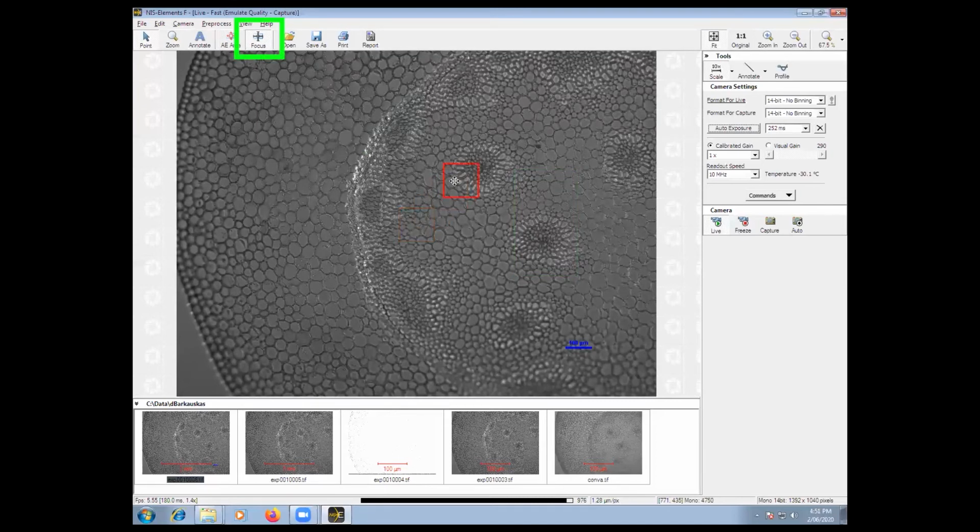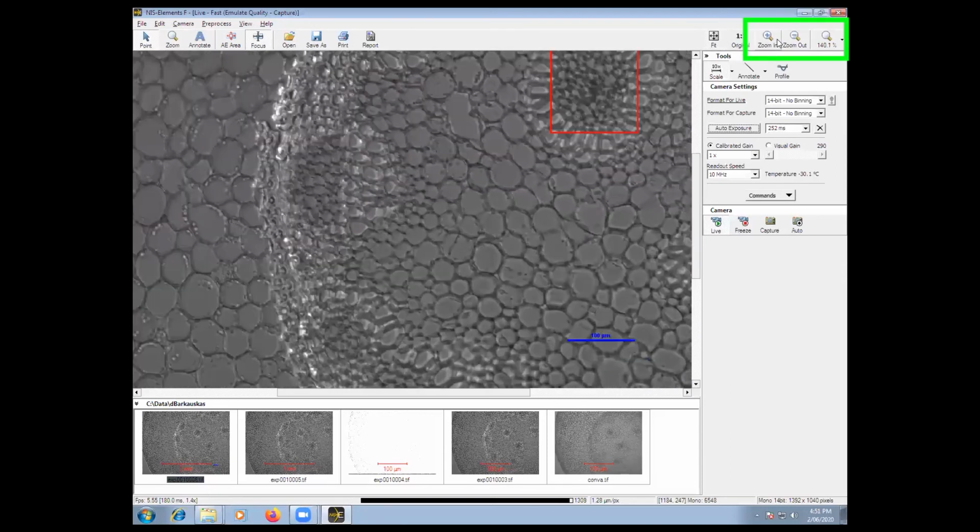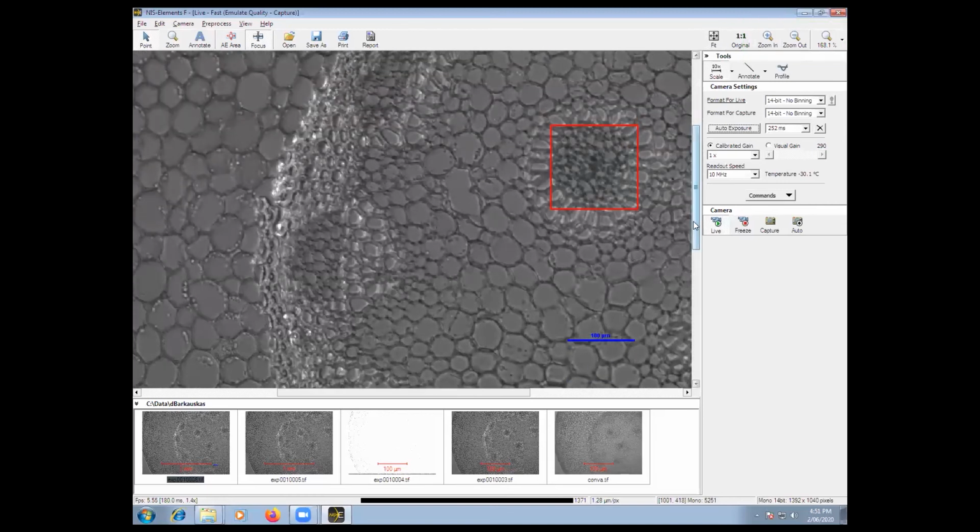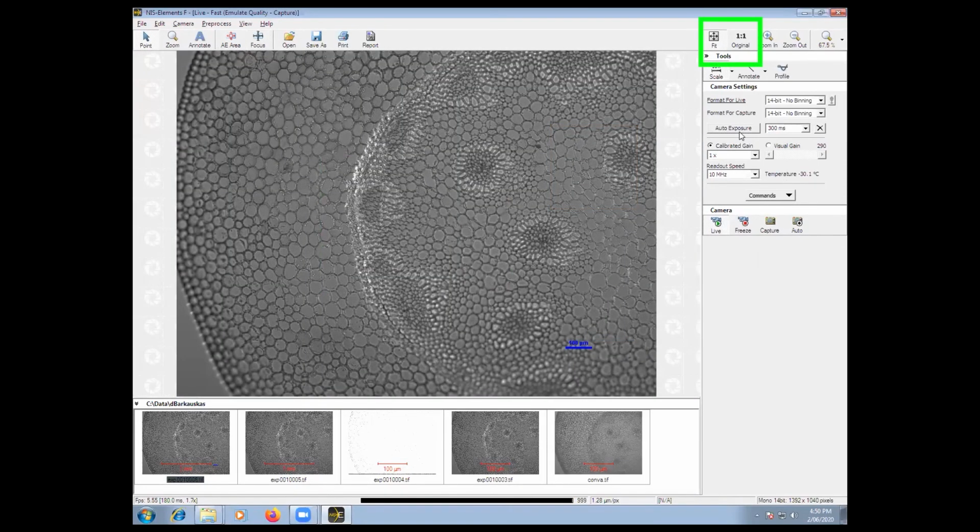Focus Conditions uses the live focus bar at the bottom to help you determine what is in focus. So when this is activated, you can put the red box over an area of interest and then use the bar to help you optimally focus that image. On the top right, you can use the digital zoom, which is the magnifying glass, while you are focusing, which can be handy. And then you can return the image to the full screen by pressing this button.